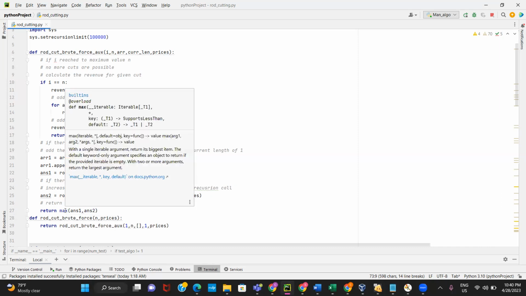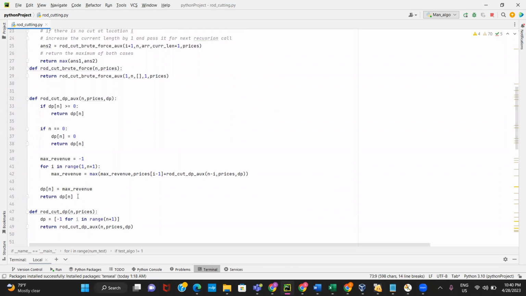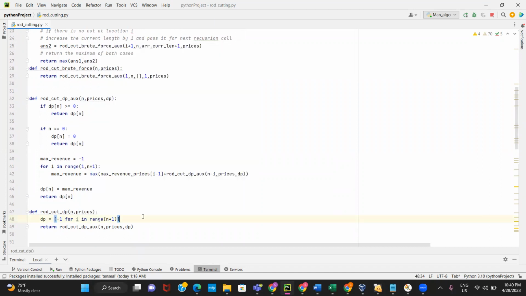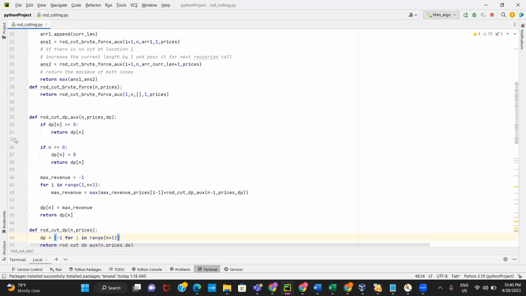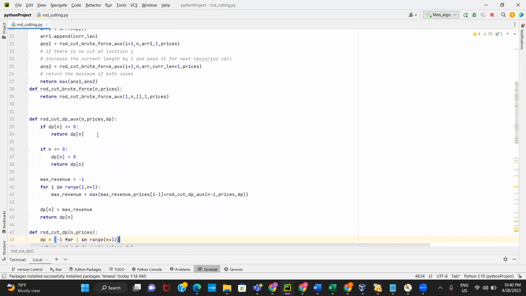It generates the maximum revenue and returns it. Coming to the DP algorithm, at the start I initialize the DP list with -1 elements, of length n, which is the rod length, and pass that to the recursive function. In this function, it checks whether the value for n is already assigned or not.